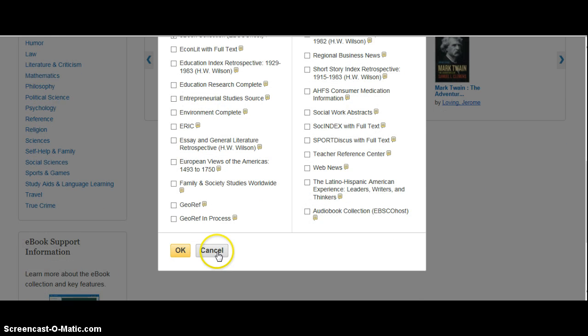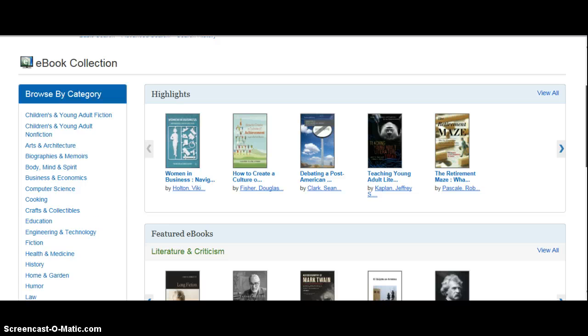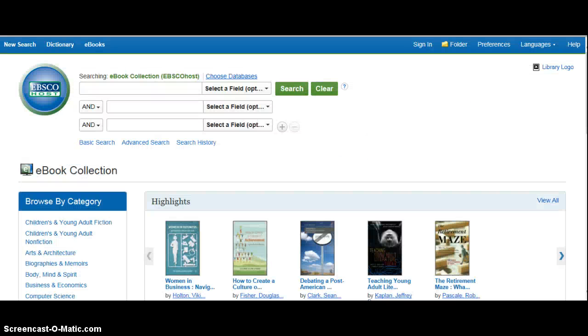So always think about Ebscohost too, and this is good because this will give you ebooks, which is good, because for the research project, I want you to always be using all sorts of documents: books, journal articles, newspaper articles, everything that's very relevant, and of course, as unbiased as possible.